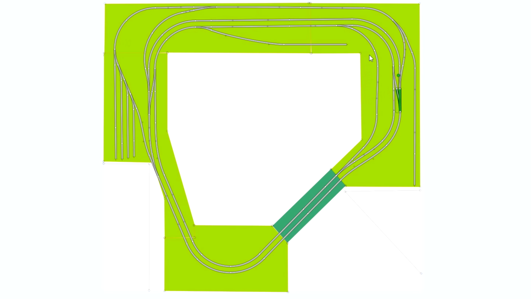I wasn't really serious about this layout, but it was really just to demonstrate what I could do if I was using express points. These are standard points here, but everything else is an express point apart from that one there. That's a curved point. But I think this is all a little bit ugly up here. But yeah, it's a possibility, and that would be my engine shed siding there, and have platforms there and there, so quite a bit of space for modelling scenery and stuff.